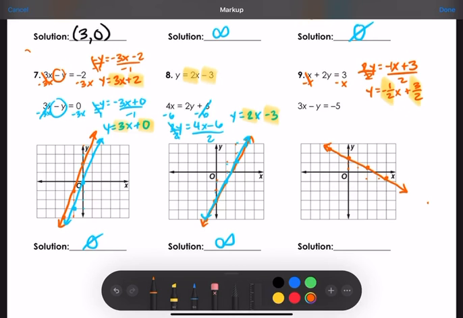And my second line, need to solve for y. That's a negative y equals negative 3x minus 5. I'm going to multiply everything by negative 1, flip the signs, makes everything positive. So my M and B is at 5. There's an issue with this graph. Obviously, it doesn't go up to 5. 1, 2, 3, you're off the graph, so I'm just going to draw it in up here.